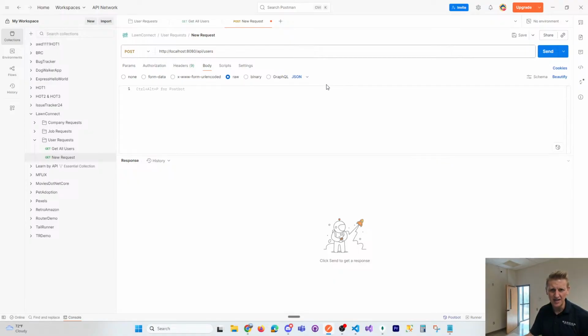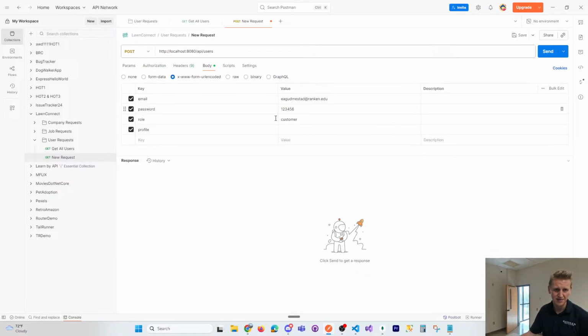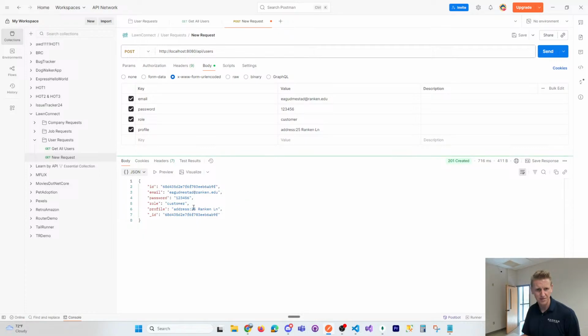I do know how to make it its own object if I change raw to JSON and I go like this, but I'm just going to say profile is this, this is just dummy. Okay, so let's just go here. 4 attributes. Let's send it across.